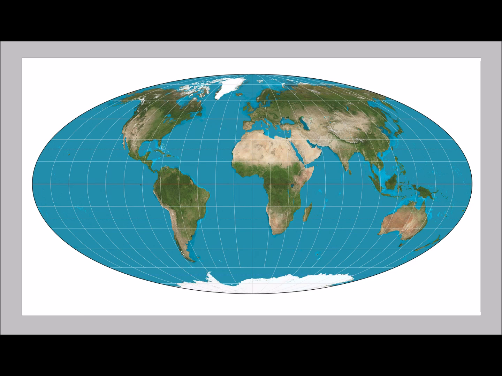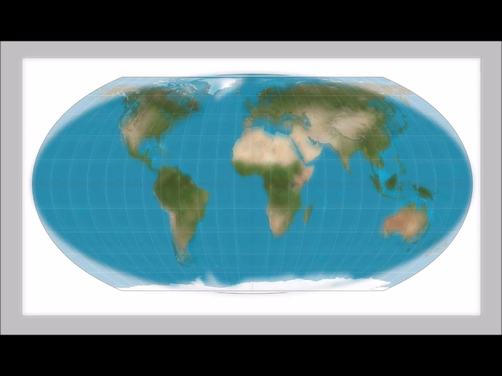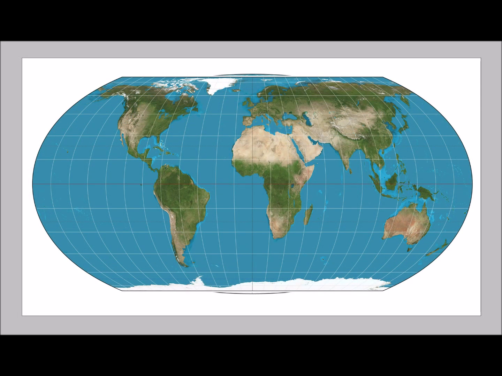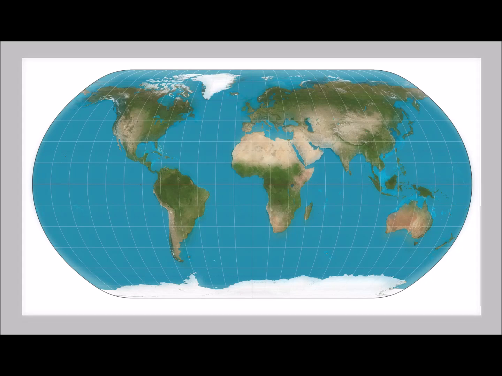Along the way, I mentioned briefly the concept of the equal area projection, which the Mollweide is, and how area and shape accuracy cannot both be maintained in a projection. You have to pick one or the other, or you can be inaccurate in both. This is the equal area projection that we looked at briefly in that previous video, and it's the one we're going to look at more today, along with the Natural Earth projection.